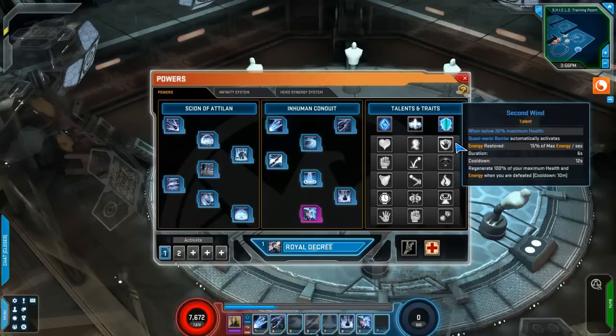And then Second Wind: while you're below 30% maximum health, your barrier activates automatically, restoring your energy per second for 6 seconds with a 12-second cooldown, and this is also your revive.